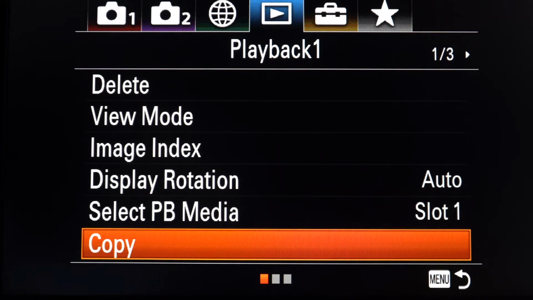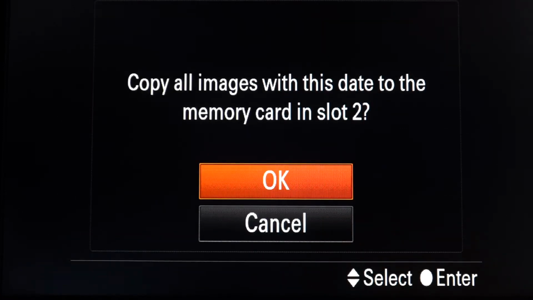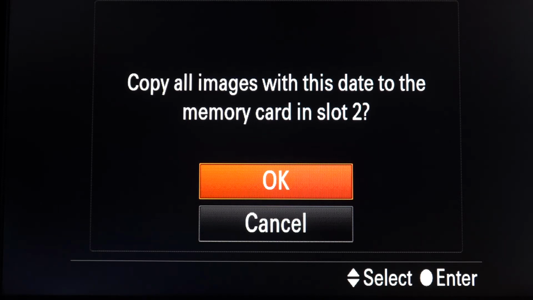Copy. This is a situation where, if you do manual backups, or you are trying to, if you shoot in JPEG, you can literally put a spare memory card in and come in here and say copy all images with this date to the card in slot 2. You can put a spare memory card in slot 2, copy it over there, and pop it in a spare body or something. You can shoot a wedding. If you shoot in JPEG, you can shoot a wedding and actually play the pictures at the reception. This is a great little feature because then you're not taking out your main memory card that you still have to shoot to. It's also great for doing manual backups. You put your spare card in, copy everything over, you have your manual backup.